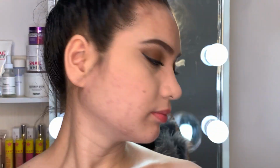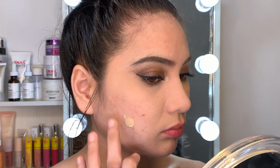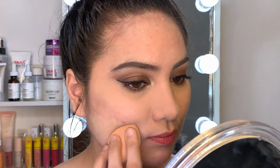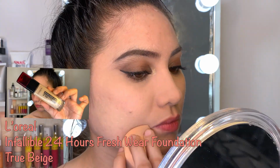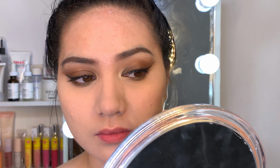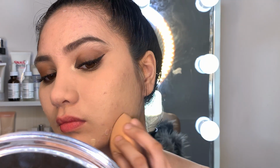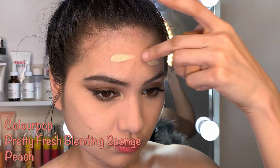Okay, we are done with this eye and I just need to apply it on my other eye. Oh, there you go, dudes. It's done. So let's go and do my foundation, shall we? Going back to the L'Oreal Infallible Fresh Wear Foundation, I will now start and slap this all over my face with a blending sponge. The blending sponge, by the way, is from the ColourPop Pretty Fresh collection.